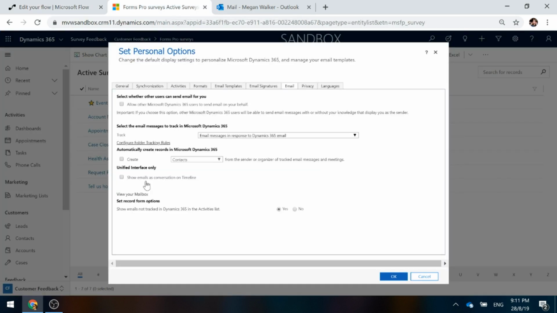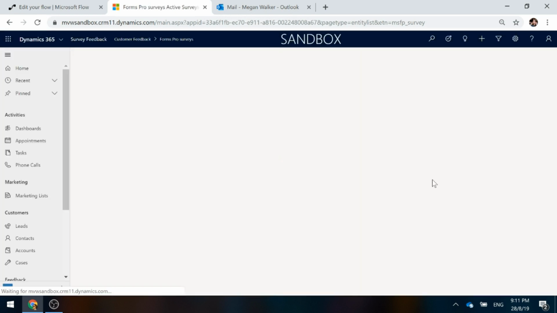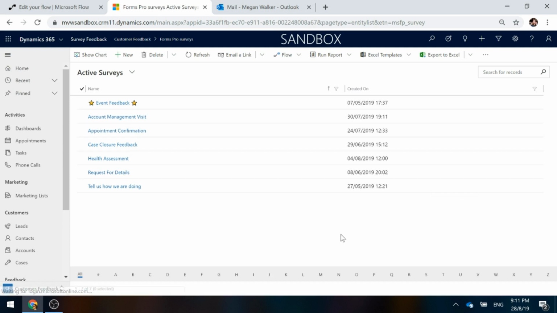Alright, so I've made a few changes on here from when we were looking at it a moment ago, so I'm going to go ahead and click OK so that we've actually saved that information. So again, remember, this is anytime someone goes in and makes those modifications, that's something that could potentially start causing issues. If somebody has said, no, I don't want anyone to send emails on my behalf, then workflows could stop working. If we've said we want to track all emails, that could cause challenges and problems. We could start tracking emails in the system that are potentially confidential, or emails that have been sent from other users that were not meant for everybody else to see, and therefore those emails could actually be tracked within CRM. We don't want that.